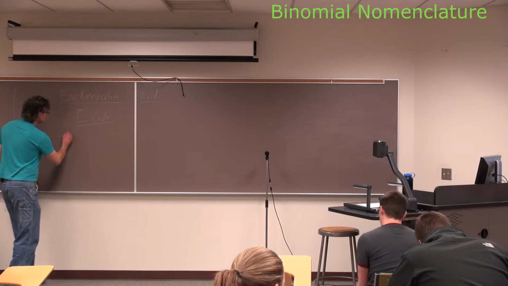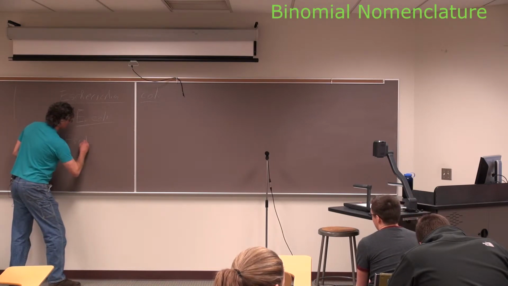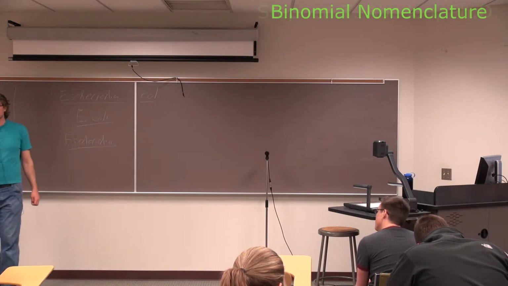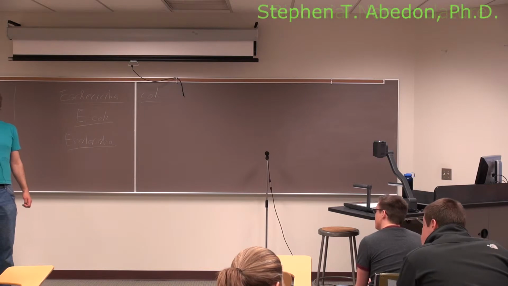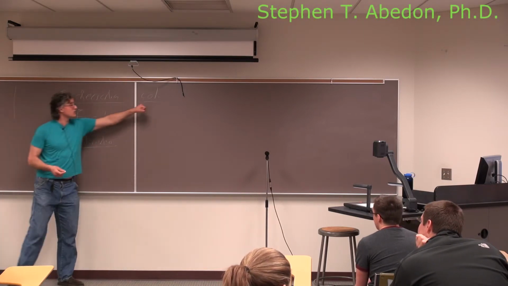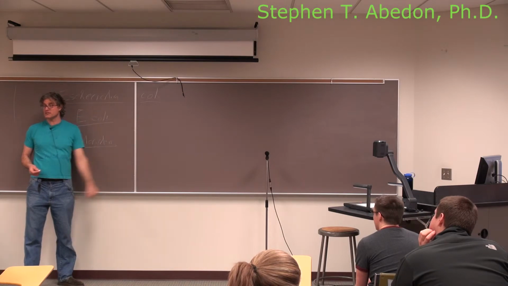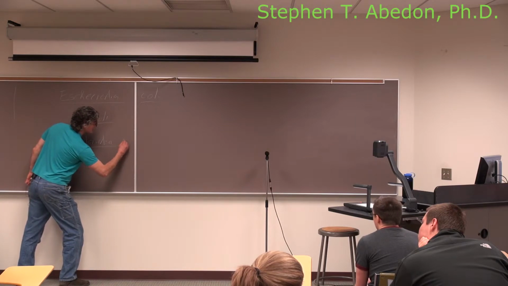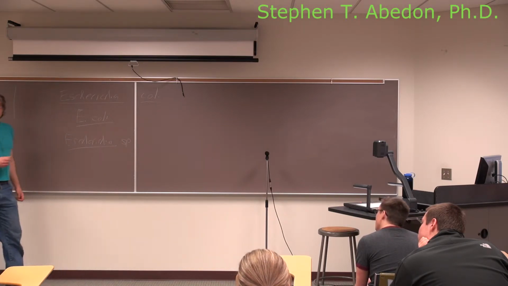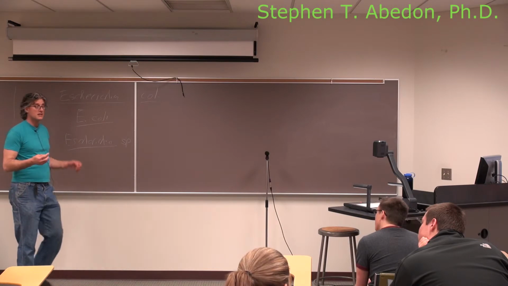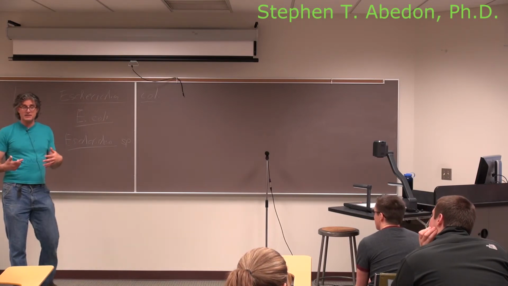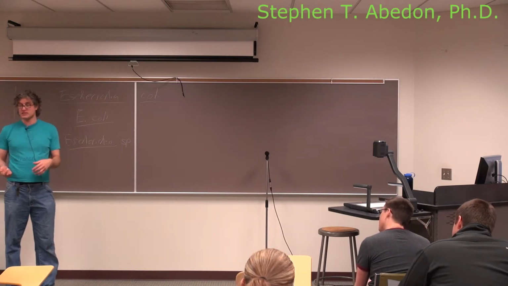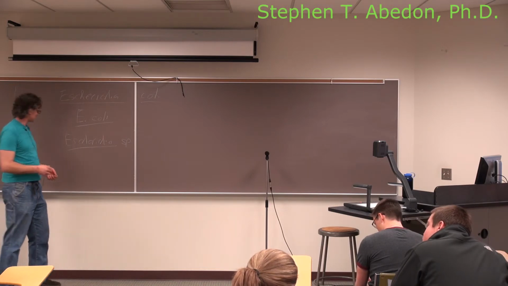Now, it is possible to talk about Escherichia, the genus, which isn't referring necessarily to the species Escherichia coli, but it's referring to the genus. And in fact, you often see constructs like this. You'll see Escherichia species, and there what they're talking about is they've got a specific organism, a bacterium, that they know is a member of genus Escherichia, but they don't know what species it is. And that's what SP stands for.